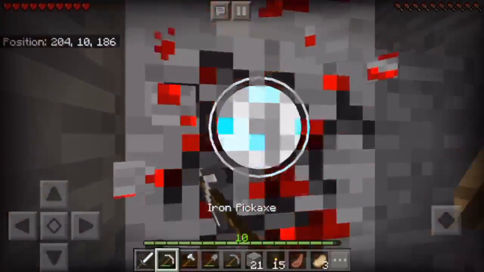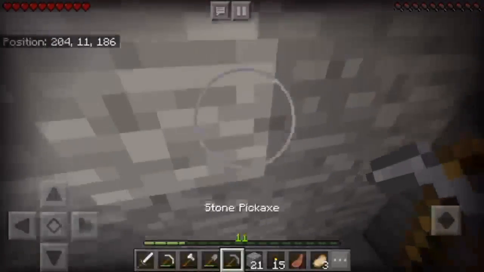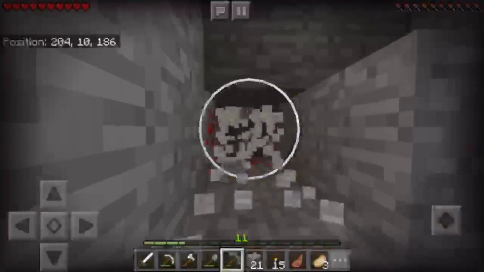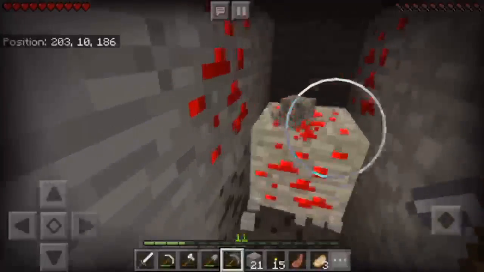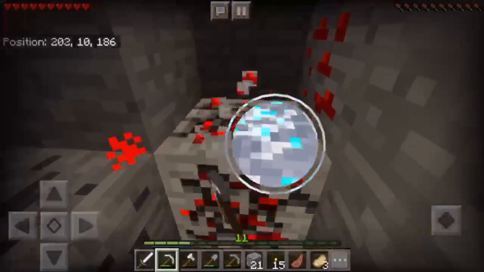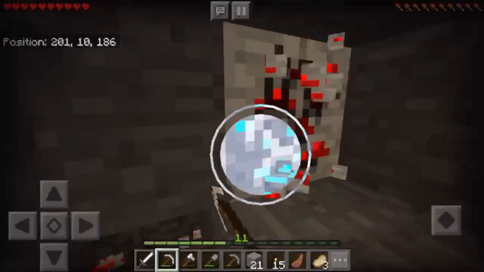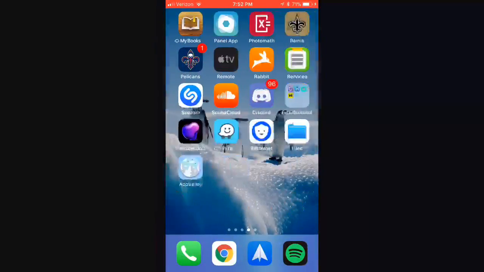Now for the redstone. There we go. I'm gonna go through that way, and there's some more redstone. Good thing I did that. And then some coal. How great that is. Oops.